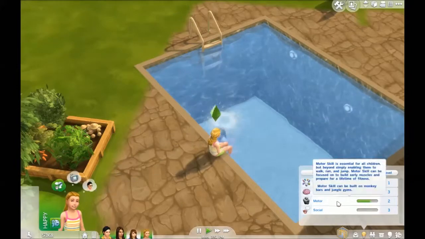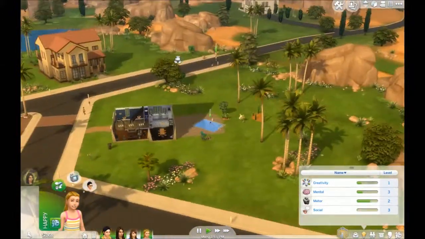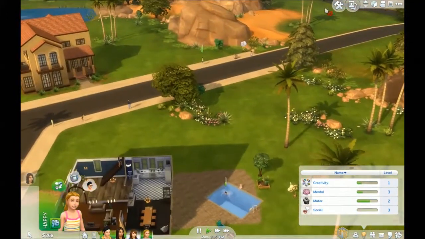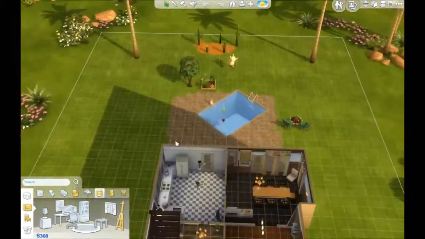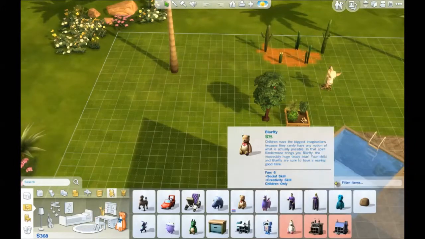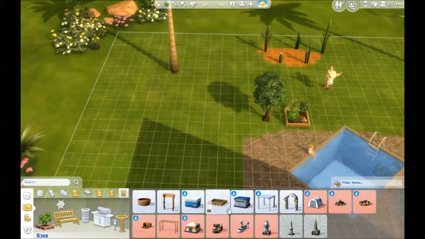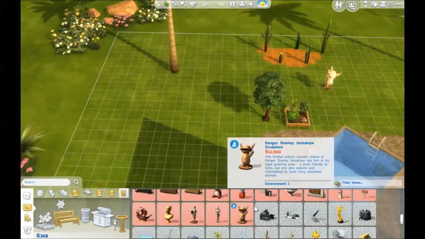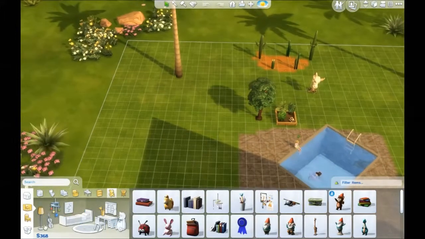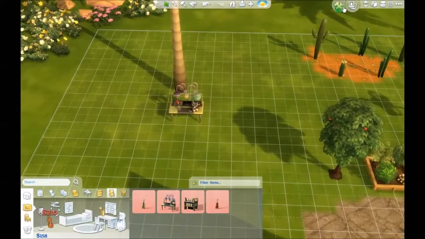We're gonna work on motor, because motor, monkey bars, and jungle gyms. I think there's one in this neighborhood. I don't remember. We live in an awful neighborhood. Even though this is my favorite neighborhood, but how much do monkey bars cost? Where are they? Junior wins starter set. That's what Mershka needs.